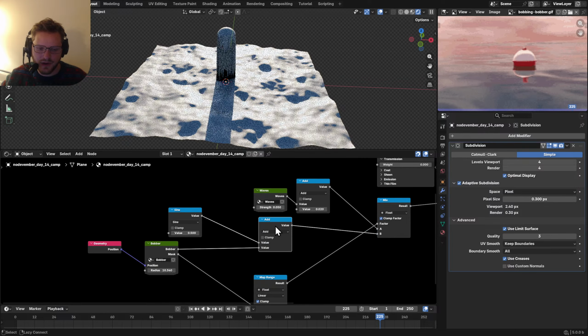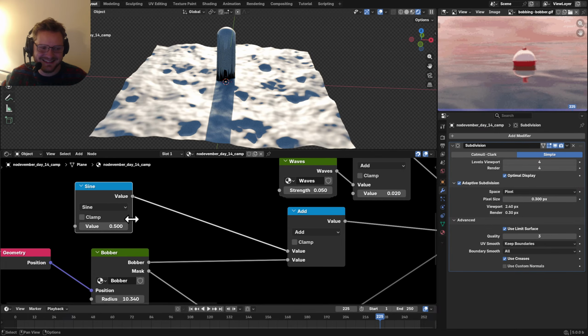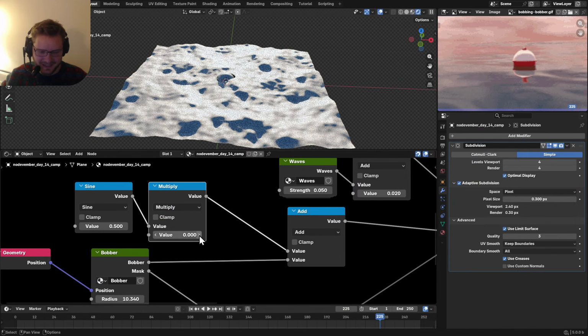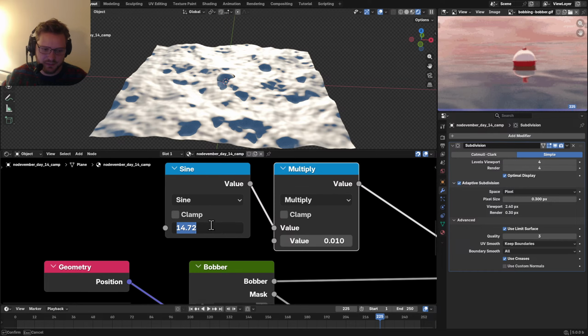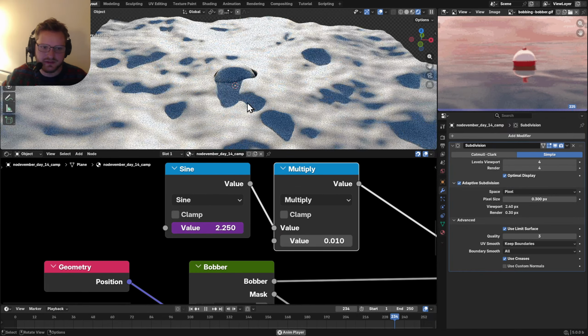That should probably not go as high as that is. So I'm going to multiply by 0.1, and then let's see, as I move this, still way too much, divide by 5. It should just be subtle. Even that's too much. And then what is the speed of this? Well, that will be the frame number divided by like 100 or whatever it is.